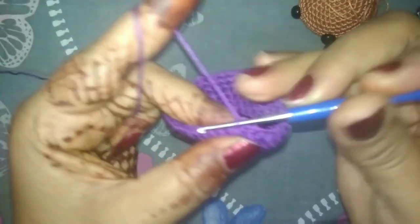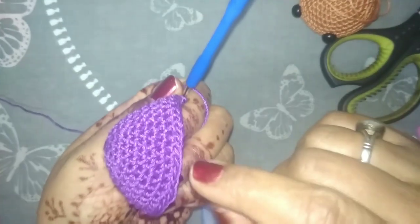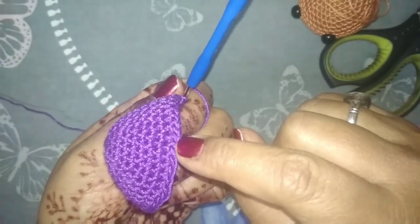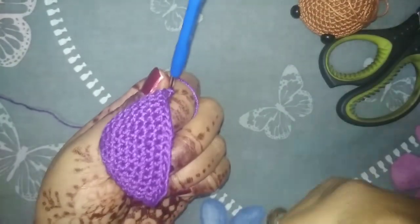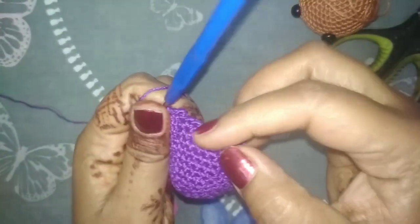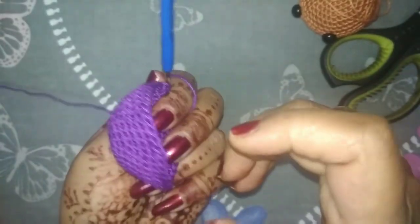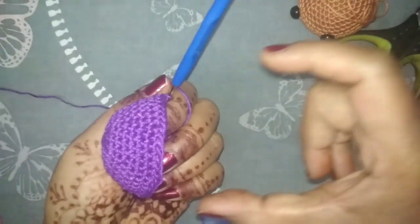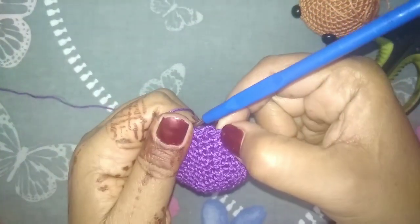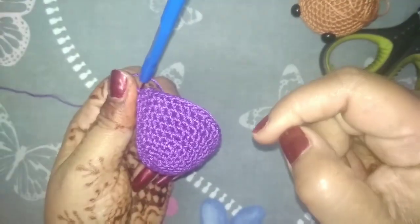Next round, one single crochet in each of the stitches. I am making one increase in the first round. In the second round, I am making one single crochet in each of the stitches. And then increase, then plain, one single crochet. This will make it a flary look. If I make increase continuously, then that will become a flat one. But we don't want a flat skirt. So we want a flary one. So I will be increasing in one round and remaining same in the next round.